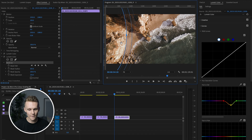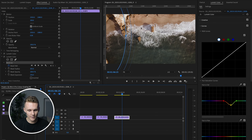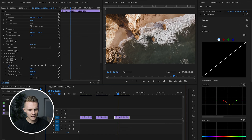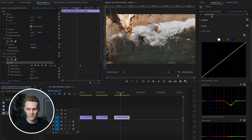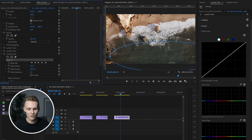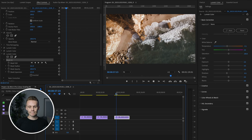We can come in here and make sure the mask is over everywhere we want — that's looking good. So what we can do is add a mask path. I could track this, but this is pretty simple. All we have to do is click the stopwatch — that adds a keyframe. Then we're going to come all the way here until you can't see it anymore, and just drag it up and over there. I know it's tracking along in here. That's sticking over there and now this shot looks really nice. I'm going to add one more mask — not going to put the vignette on this shot. We're going to increase the feather and expansion, drop the shadows, and also drop the temperature to add a little bit more blue into the water. And just like that — color graded, done.